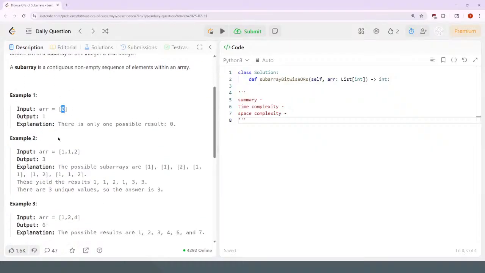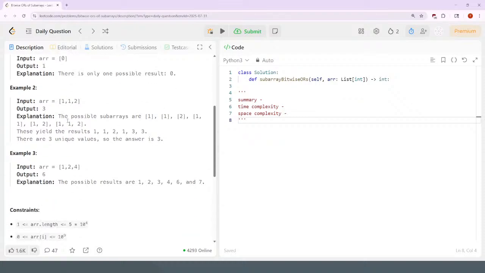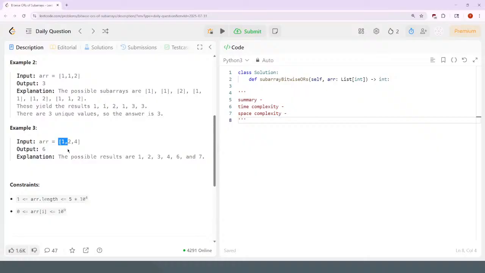So this is obviously just one. 1, 2, and 3 are the distinct values you can get. Yeah, 1, 2, and 3. It's 1, 2, 6, and 7. 1, 2, 4 is that's 3.